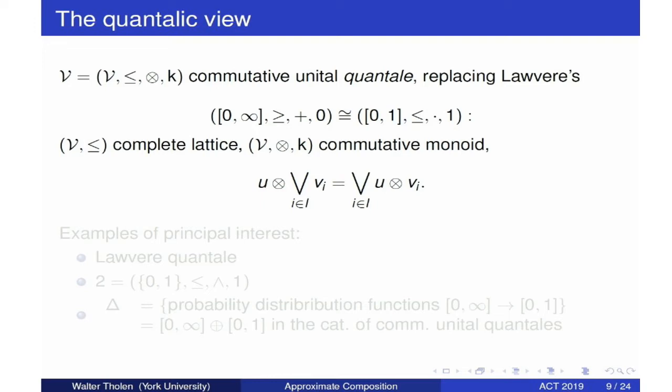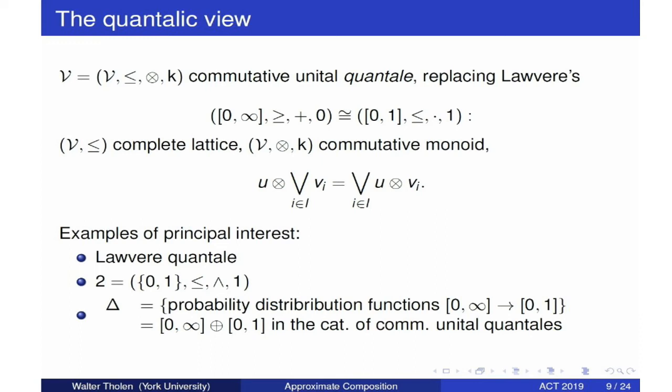So for instance, you can reinterpret this in a probabilistic matter. In this way, it will be the same commutative unital quantale, but another philosophy in there. But I like also in particular the truth values. So I like to read things even in Boolean logic. And this is certainly an important quantale. So if you take the coproduct of these two, which are isomorphic, so it's just the power in some sense, in the category of commutative unital quantales, then you get this quantale of probability distribution functions.